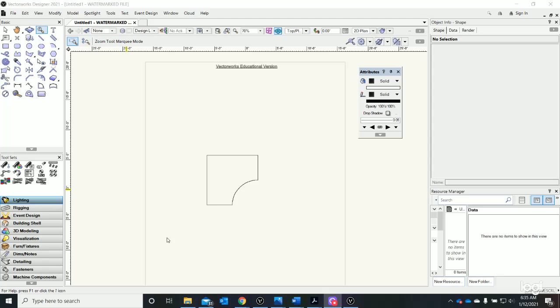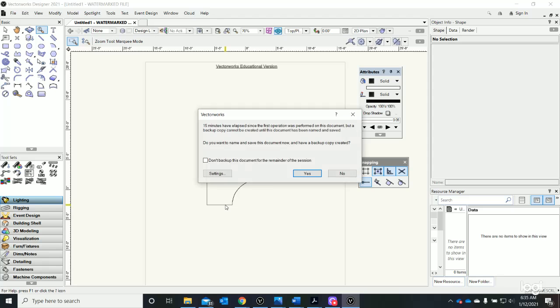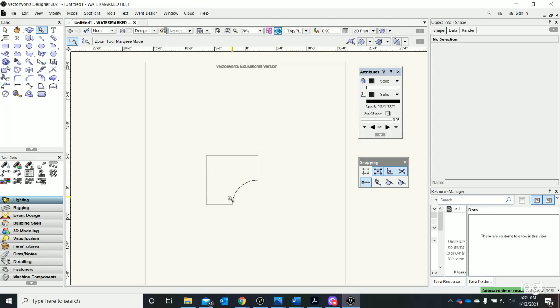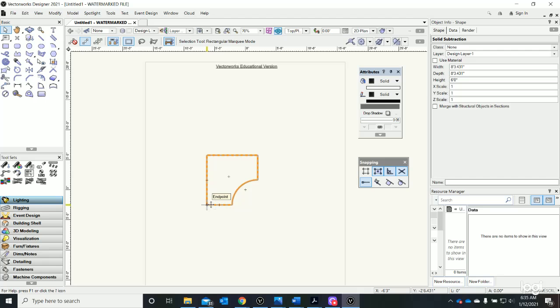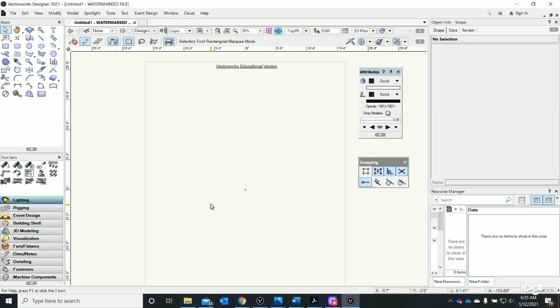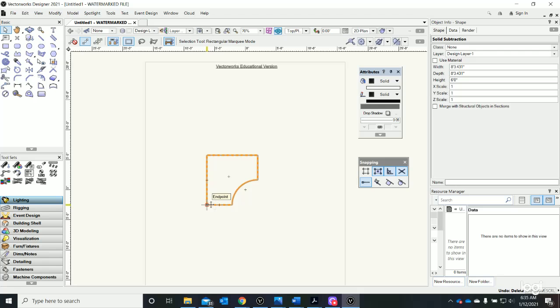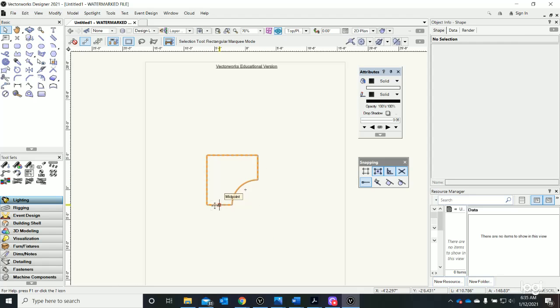Let's draw some stuff. All right, so here's our little drawing, and the first thing that I want to talk to you about is if you don't like what you drew, you can click on the object. I'm going to go to my pointer tool, click on the object, and I can hit delete, and it goes away, right? Control Z will back us up, right? So here's our object. Again, you can just click on something to delete it.